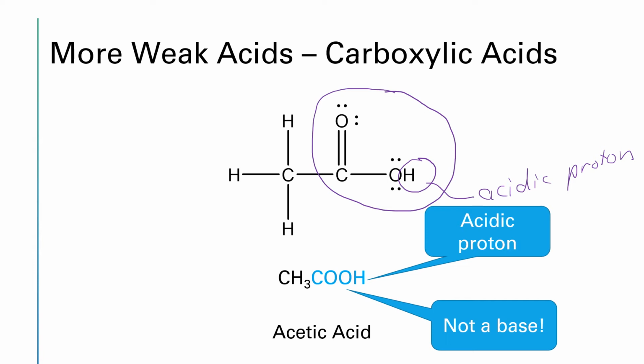And one more thing here, when a chemist looks at this, we are so used to seeing that COOH, that carboxyl functional group, that a chemist looks at this and just goes, oh yeah, that's an acid. But students who are learning about this for the first time look at the OH at the end and say, oh, that's hydroxide. That means this is a base. So don't fall for that. If you see an OH, make sure that's it. It's just OH, because if you see this whole thing, COOH, it's actually an acid, not a base.